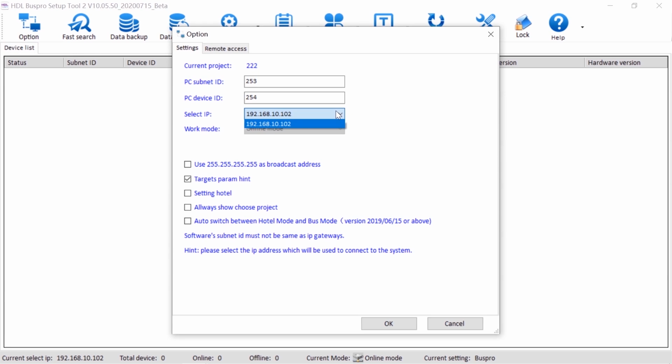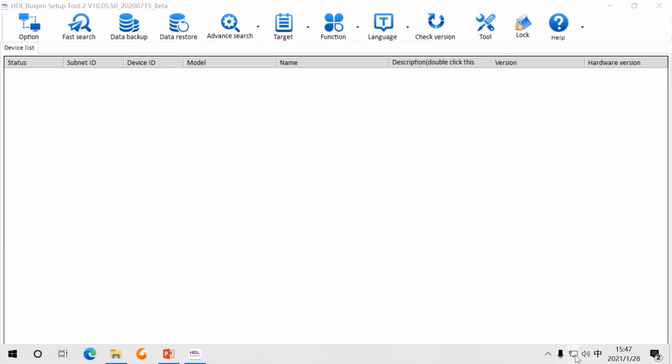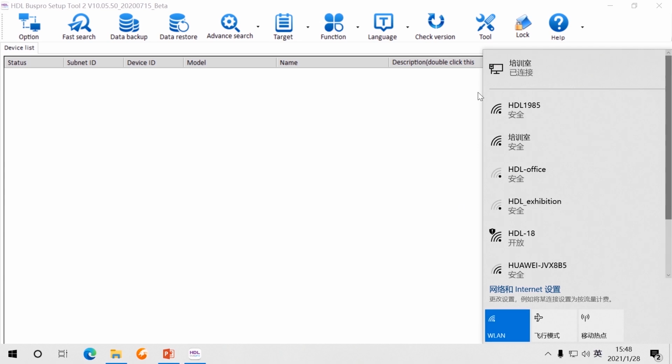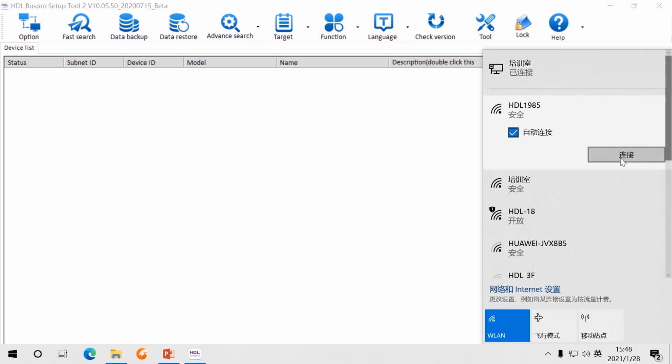My PC just has one IP, but if you use a laptop, it has the local IP and the Wi-Fi IP. For example, I enable my Wi-Fi. So this is local connect, and I connect one Wi-Fi.